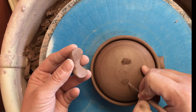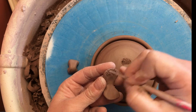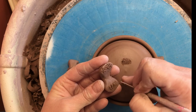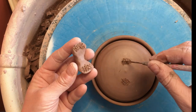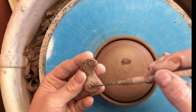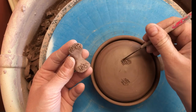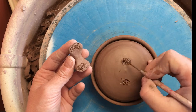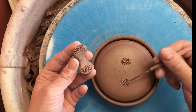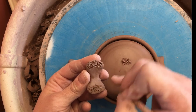Score both parts. Making it look pretty gnarly. Gonna add a couple of drops of water. And then I'm just gonna muck that around a little bit. Just make it mucky. It makes slip on the surface with the actual clay that you're using. No need for magic water.